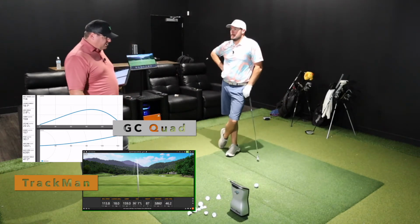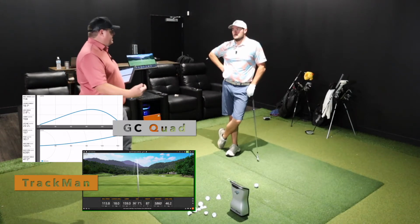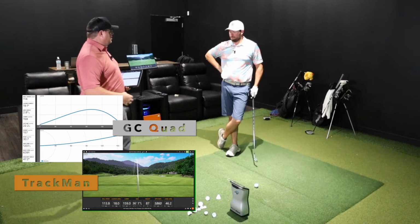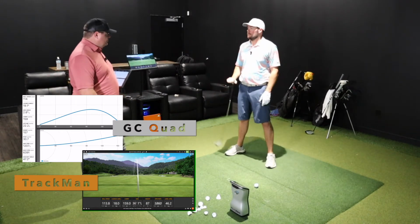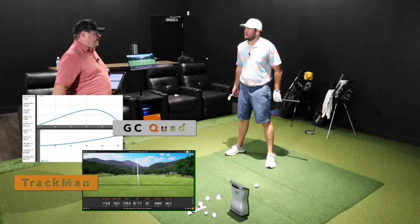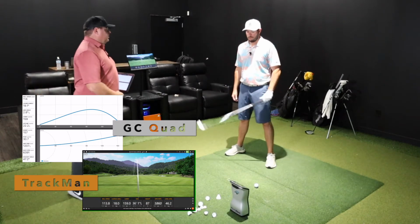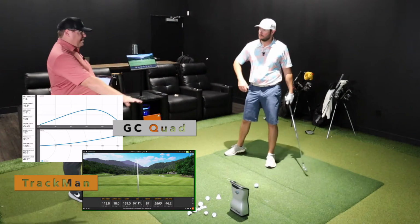I believe the Foresight starts around $11,000 base, but then you have a putting module, which is X amount of dollars. A club module, it gets up to the $20,000-ish range pretty fast. And then if you add a subscription to FSX, which is their courses and all that stuff. Yeah, all of a sudden you're pretty much where you are with Trackman. We're not saying Trackman's perfect. They have subscription services as well. And so there are obviously upgrades to both units. There just seems to be a little more wide range of them over here.